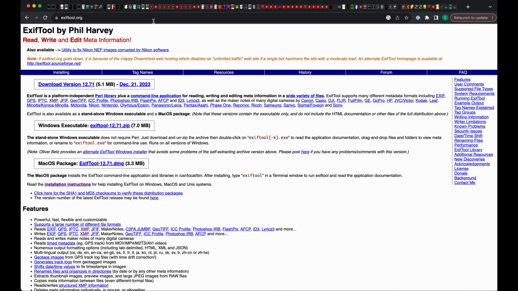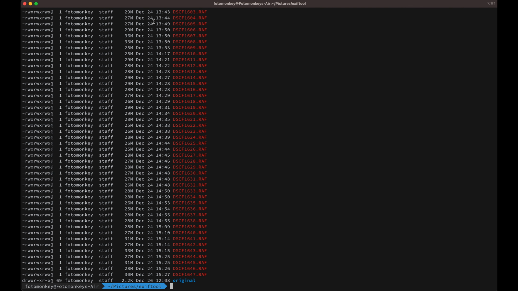This would also work if you have Windows Subsystem for Linux, or WSL, and you could install the Linux version of this, and that would probably have a little bit more parity to what I'm doing on the Mac side. I just wanted to give you a quick overview as to some of the things that you can do with it. Let's start off with Exiftool itself.